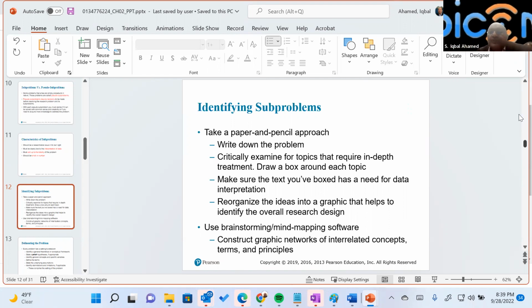Sometimes for identifying a problem, people use some brainstorming software. Usually those who work in artificial neural networks, you can draw some graphs, you can see some causal inference, and that helps. And even these days there are some tools where you change different things and see what happens, right? That may give you some more ideas. So software sometimes helps.